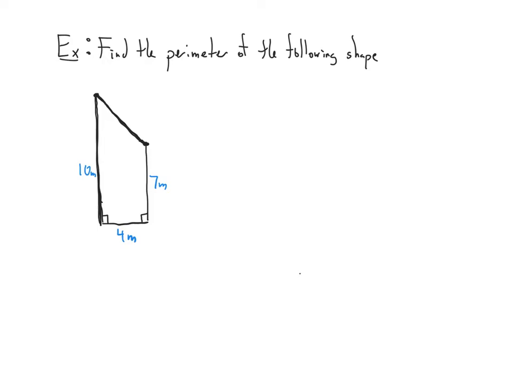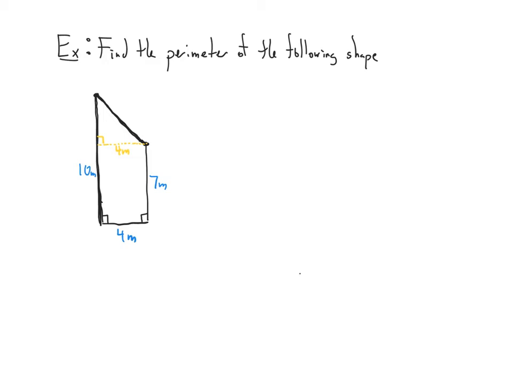Okay, now that we're back, hopefully you realized that, well, what I could do is I could kind of split this figure up and make kind of a rectangular bit here, and then on top of that rectangular bit is a triangle. And in fact, since I drew a line perpendicular to the bottom here, that makes this angle a right angle. So I have a right angle triangle. And since this is a rectangle, I know that this length is 4 meters.